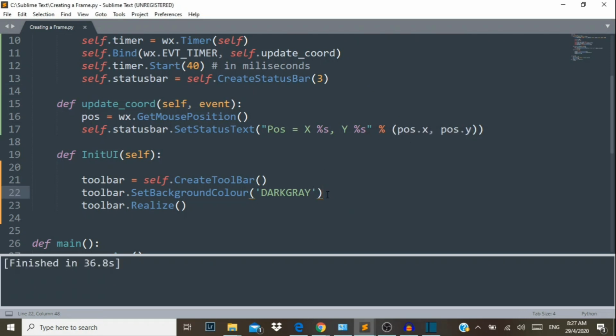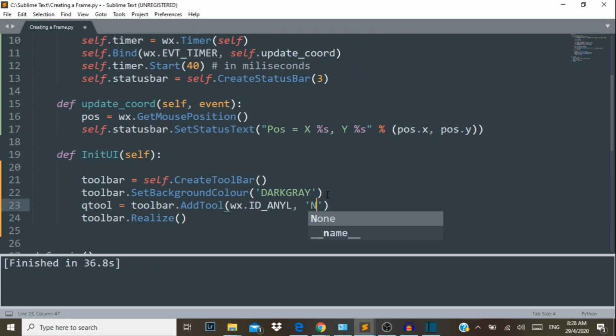So in order to do that, we'll have to say qtool equal toolbar.AddTool, wx.ID_ANY. So our first bitmap button will be new.